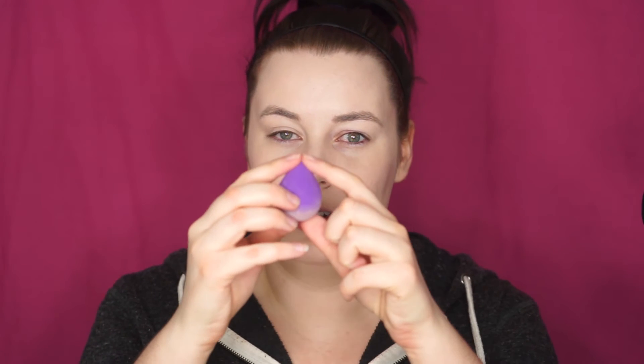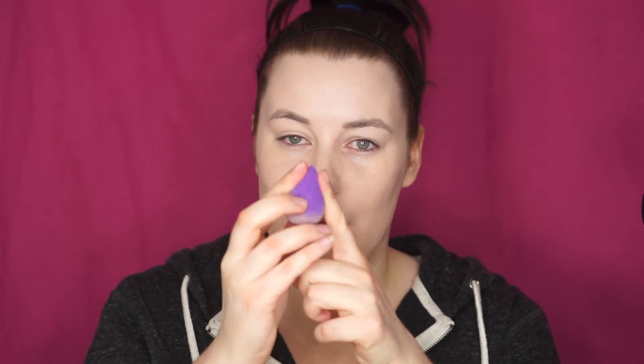Since then I have not seen the pack of three anywhere. They do have other sponges that are shaped with a round part on top, then they dip in, and then go down to a point — but I'm not a huge fan of those shapes because I find the tip ends up being wider, not as small. I like that small end to get underneath my eyes. If I ever find these little packs of three again I am buying a bunch of them because they're amazing.